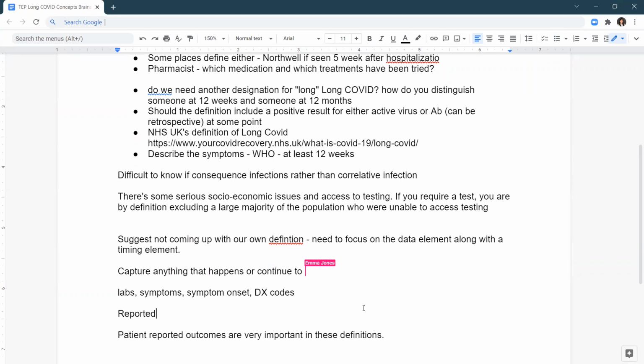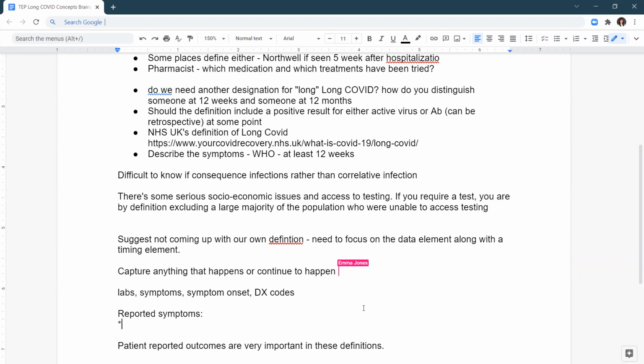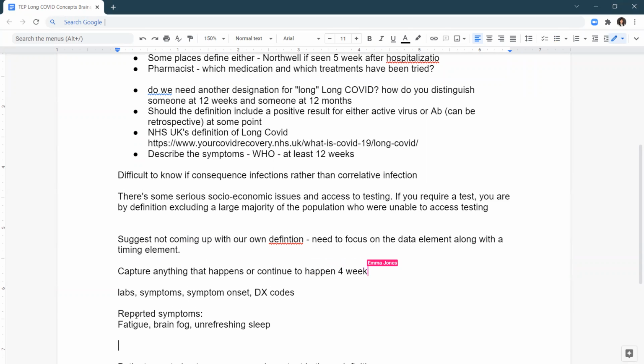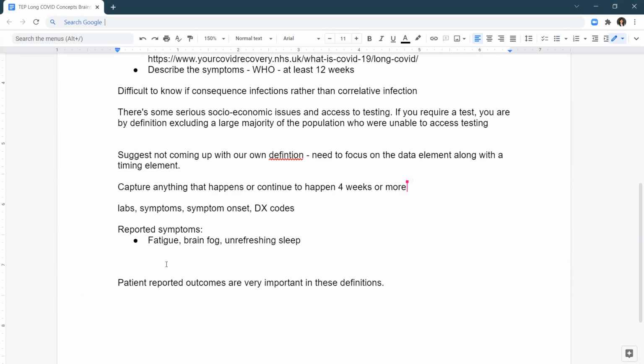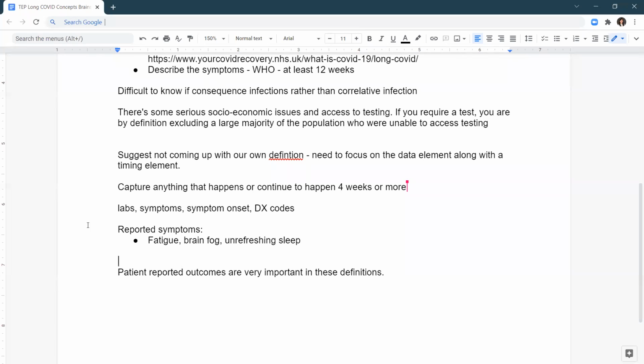What I hear from that is that time elements are really important. We don't have to say what time, but rather we need to know when the diagnosis occurred, and when the symptoms occurred. So we don't necessarily have to say we don't want to know about it if it was only 3.5 weeks. We'll just be able to derive the time. Diana, you've had your hand up for time.